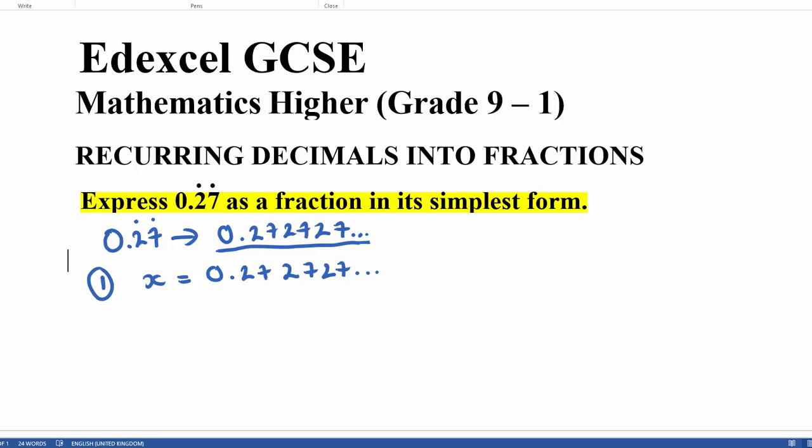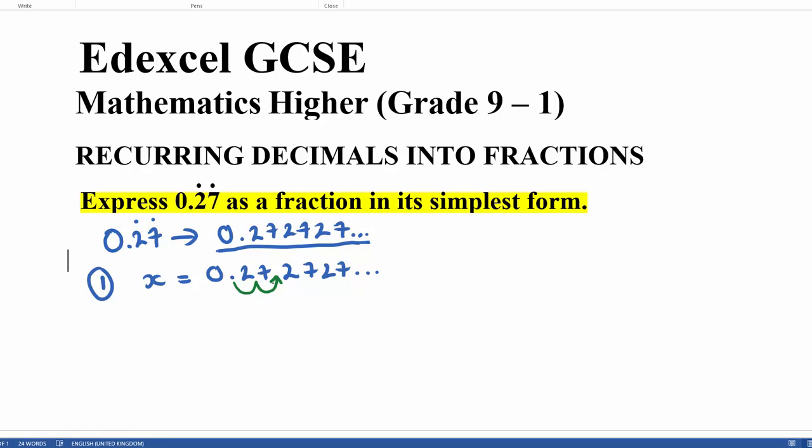Okay, now let's analyze this very quickly. The whole point of what we're trying to do is to get rid of this 0.27. We want a whole number basically, because it will make it easier to divide into a fraction. But if you notice here that we've got 27, then it repeats itself again. After this 7, it goes 27. What if you notice here, if I multiply this decimal by 100, I'm going to get 27.2727, because this is where it begins to repeat itself again.